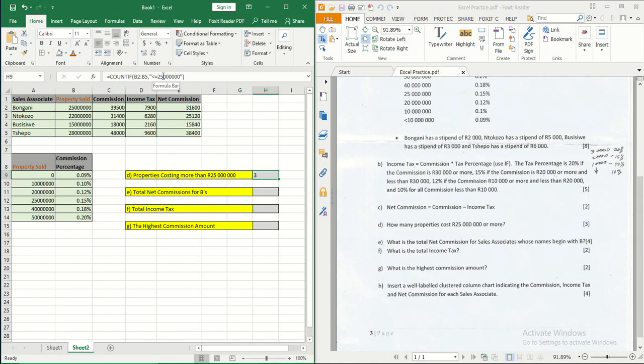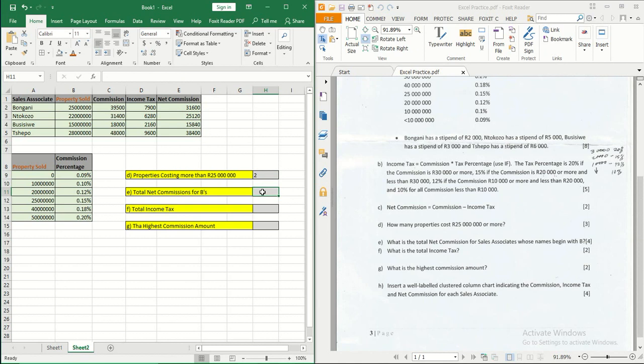Huh? No, they said 25 or more. This sign is wrong. It's supposed to say 25 or more. Okay, now it's fine.